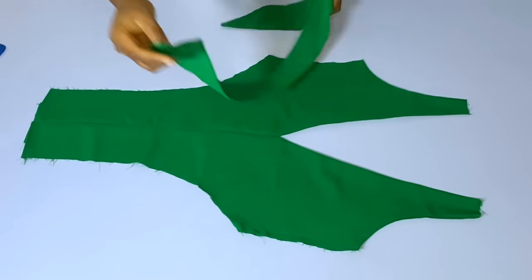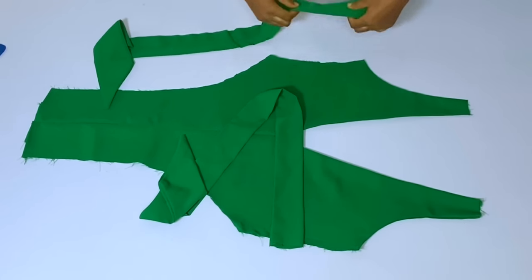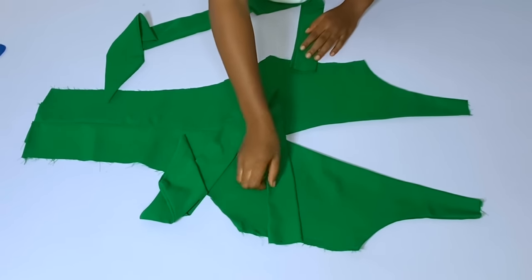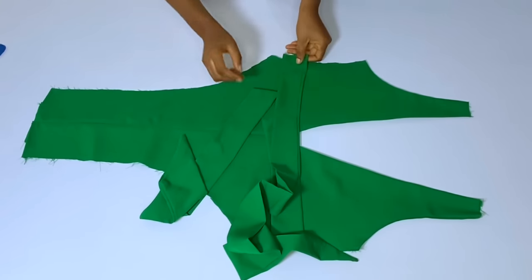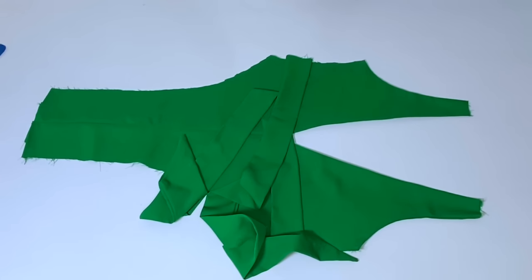I'm done turning the facing of my front seam. But before I do that, I will place my belt. Remember that we have a belt on this dress. I have turned my belt. I'll go ahead and place my belt. I'll pin it down before placing the top on it.